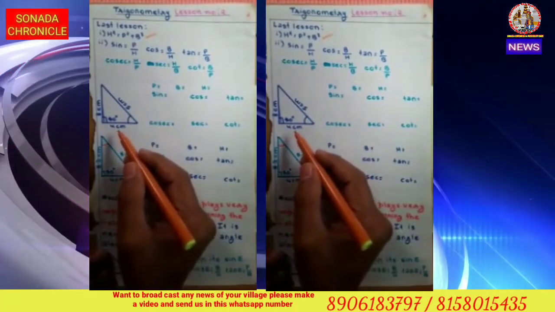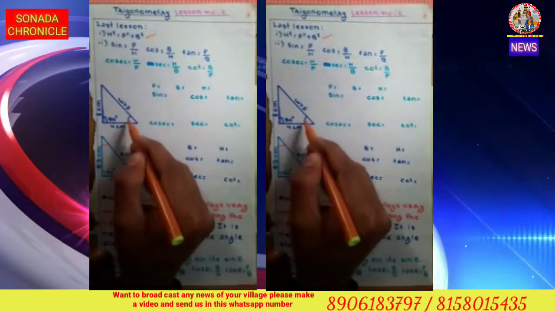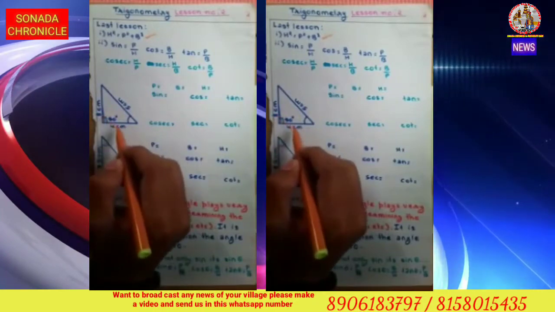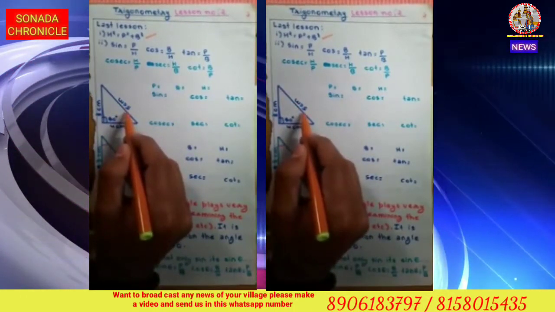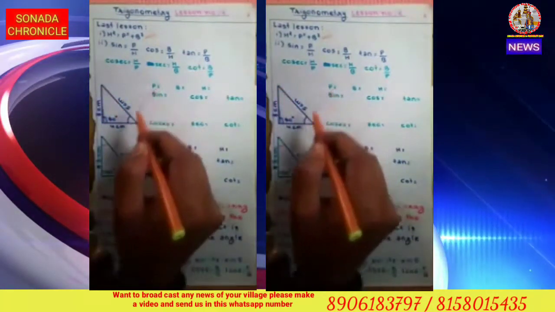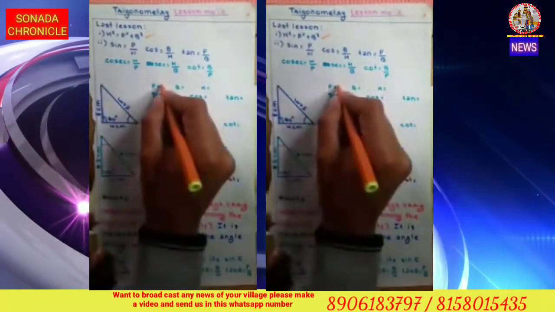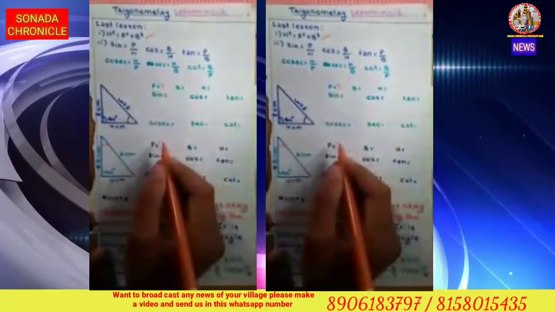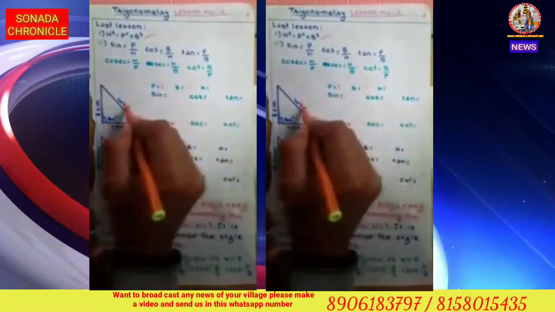Now look at this triangle. In this triangle I am looking at this angle, so this will be my perpendicular and this will be my base, and this is 90 degrees, that's why this will be my hypotenuse. So for this triangle, what is your perpendicular in front of this angle? This is 3 centimeter here, so I'll write 3 here. My perpendicular is 3, my base is 4 and my hypotenuse is 5.